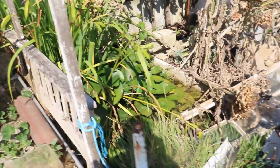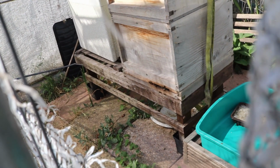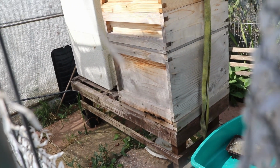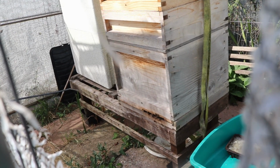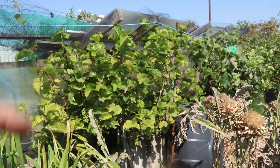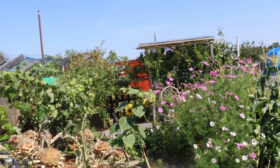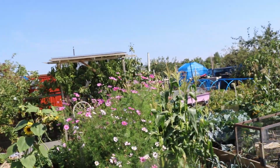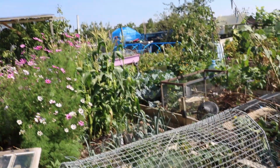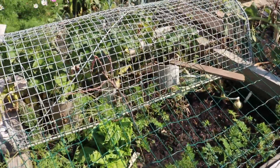Pond's doing all right. Let's have a quick squidge at the bees, and they're happy. Look at that. And I've got one, two, three, four nucs on there. And then the potatoes along the back, they're all ready to be tipped out. That's the second sowing of some of those, and then the soil from those will go into the carrot bed mixed with a bit of sand for next year's carrot bed.